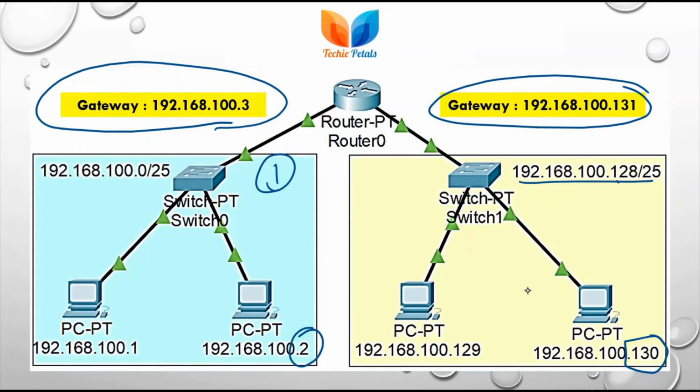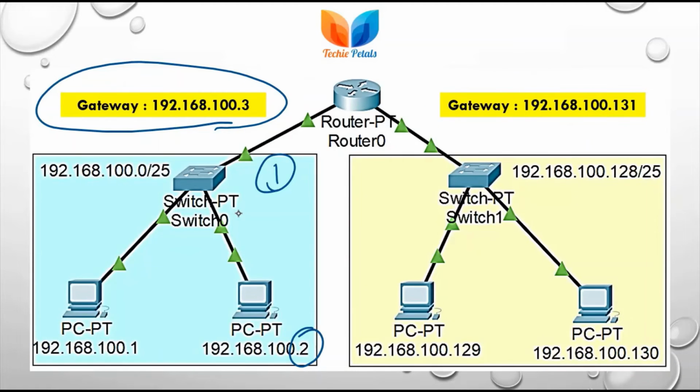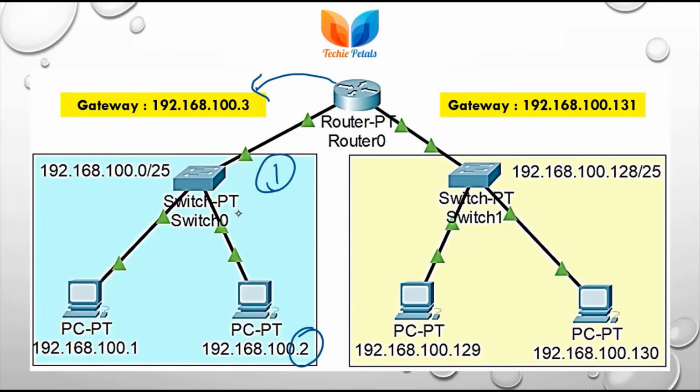So the router is not going to send the packet to the network ID. The router will send the packet to the gateway. So the gateway is, we can say, the intermediator for any data transmission within networks. So the router will be configured with this gateway for this subnet. Same way, the router will be configured at one port with this gateway address for the second subnet, and this is the gateway for the first subnet. We will see how to assign these gateways to routers.